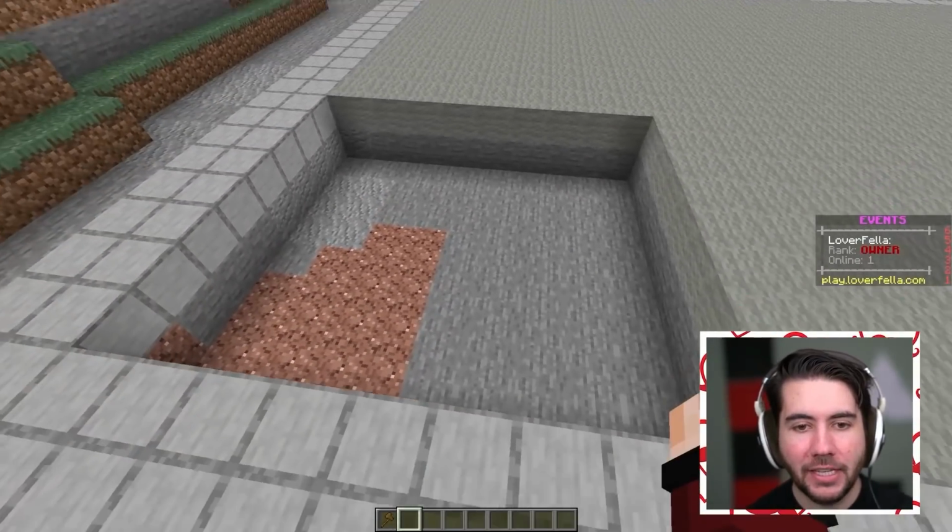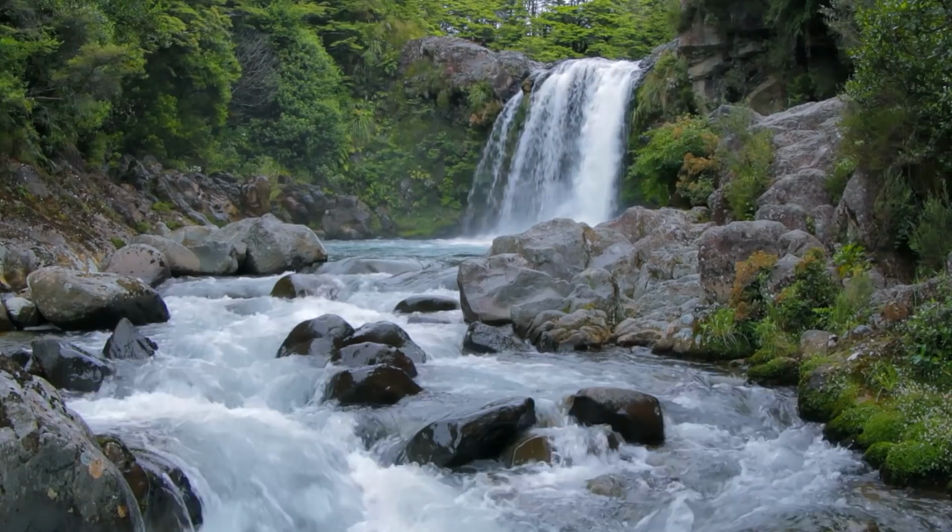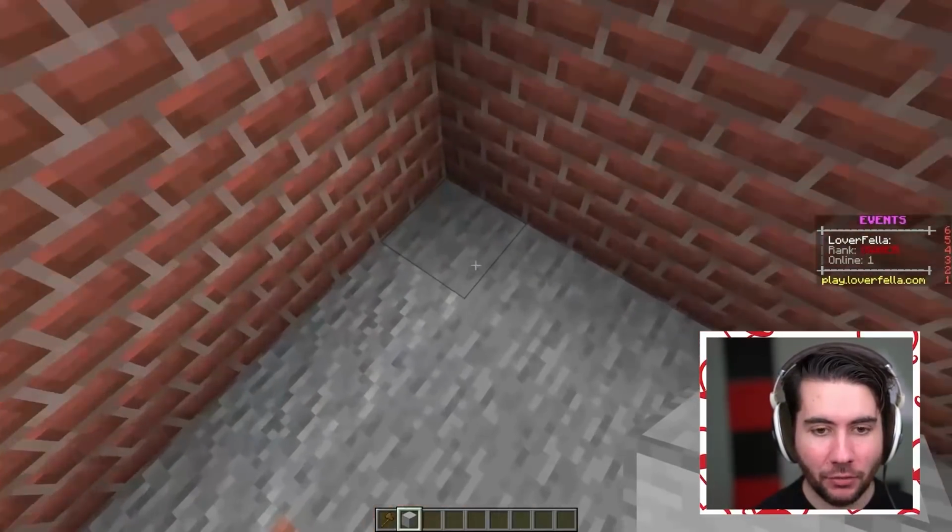Okay, now that we've dug out the entire hole right here, we then surround it as if it were a basement. This is where like your water would be safe. And this is gonna make your house look more realistic. Now we have an actual basement laid out, which I guess is what professional builders do.